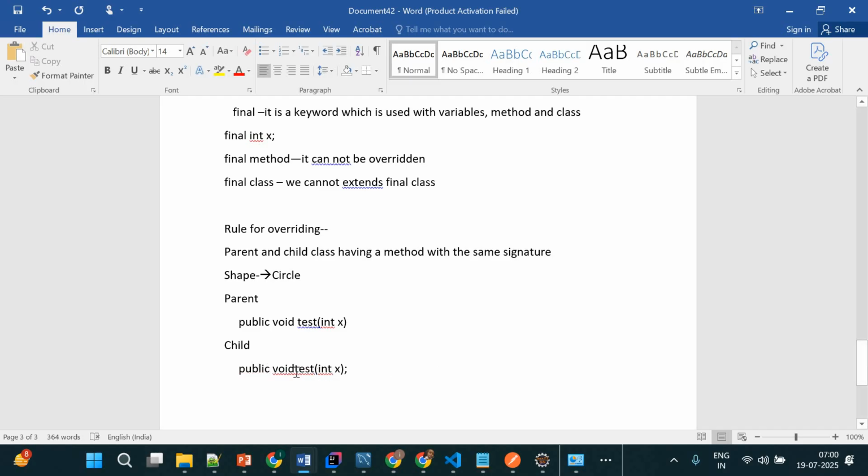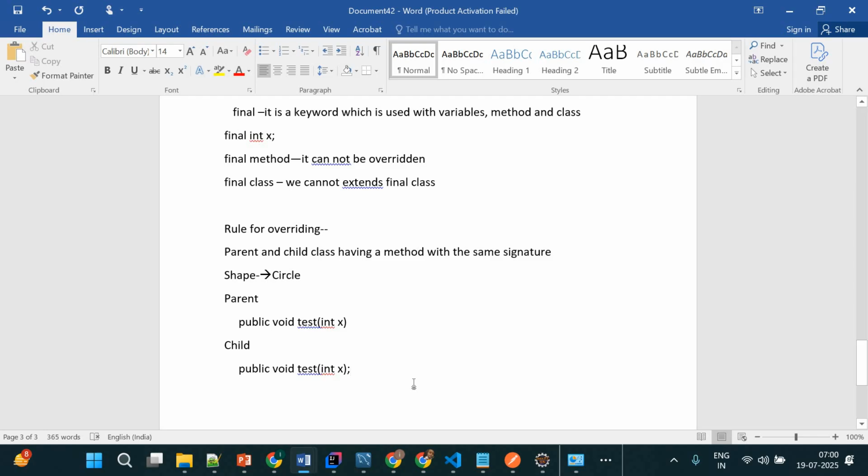So I have a parent class and I have a child class. Parent and child class are having a method like test. So we know that the test method signature should be the same. Return values and access modifier also have some flexibility, that I will let you know also. But right now we are talking about the return type only, because we are covering the rule of covariant return type. If I'm writing a method test, void is the return value here. That signature should be the same, but we have one flexibility here, which changed from JDK 1.5 onwards. Before 1.5 it was a must that the signature be the same.